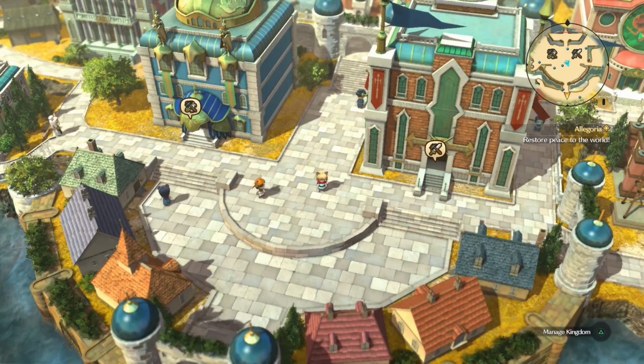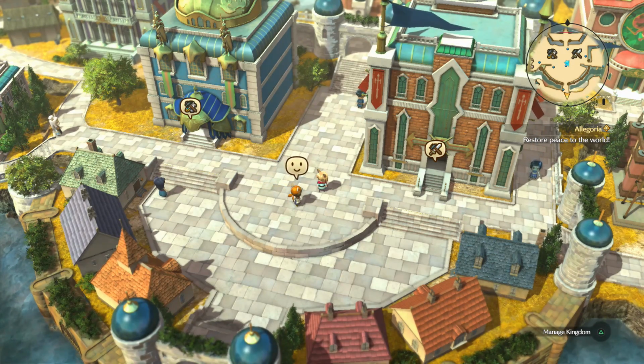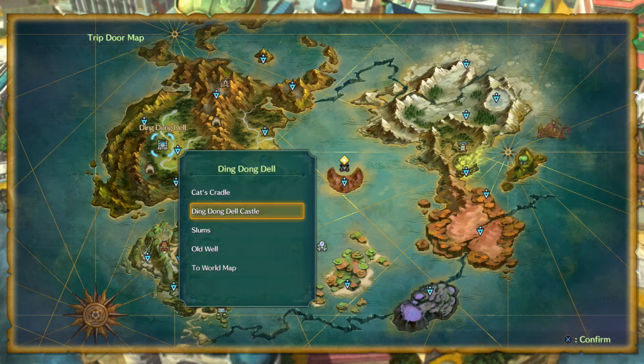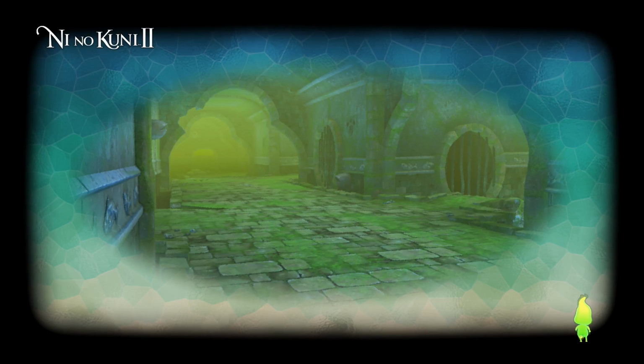Right, next up then, we are going to make our way, I think we're prepared now, over to the boss. You can actually get there quicker by going to the slums in Ding Dong Dell, and then heading into the Old Well from there. But you can't really escape from the fight and make your way to a save point easily going that way. So I recommend just teleporting to the Old Well in question, and then making the long trek over to the save point where the Tainted Mob is located.